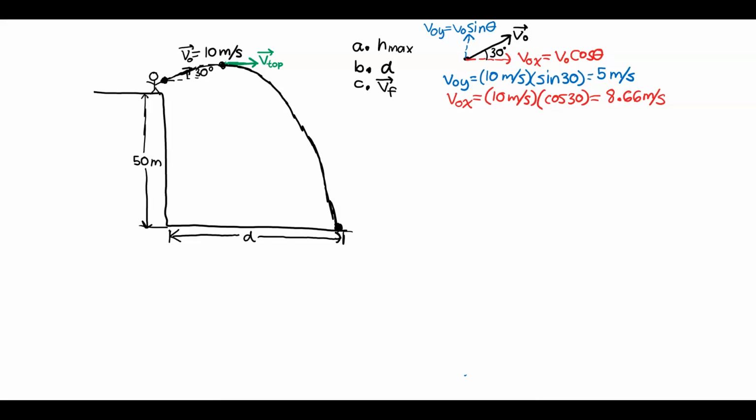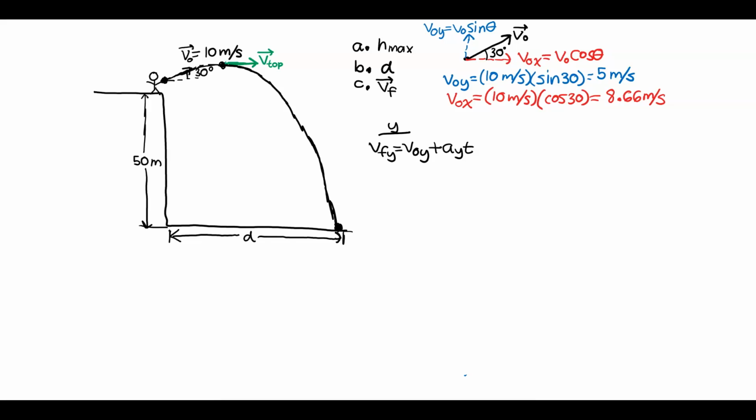So what can we do here? Well, what I would do most likely is we're going to be focusing on y, and I would solve for the time first, because we know g, and we know the final velocity in the y direction has to be zero. Okay, if we write our equations in the y direction, we know ay, that's just g. We know vfy, that's zero at the maximum height point at the peak of the trajectory. And we know v naught y, we just calculated it.